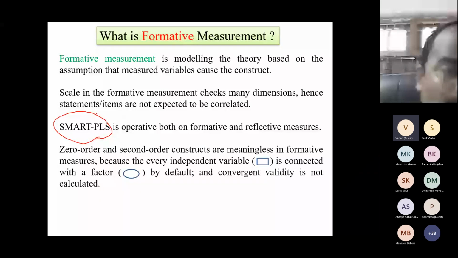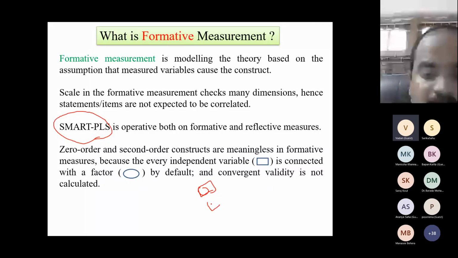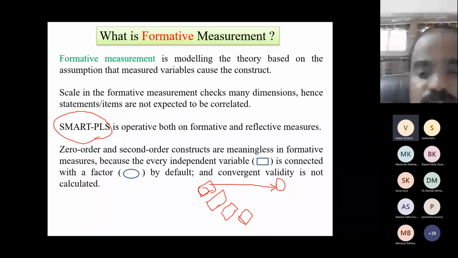As I said now, these four attitudes are causing. See, look at here. Let me make the attitudes in square or rectangle so that the understanding error will not happen. Suppose these four attitudes I said right now are causing the satisfaction of students. Attitude towards classroom is causing the satisfaction. All of you please look at my screen. I am preparing a graph. I am preparing a model. Attitude towards the classroom is causing the satisfaction.